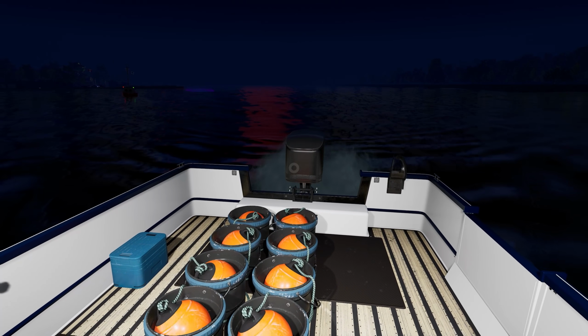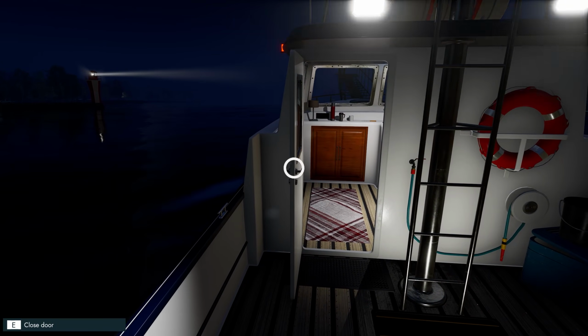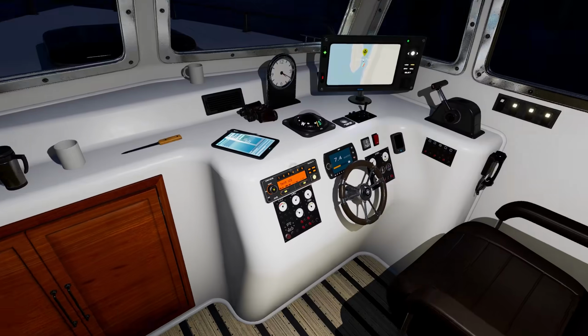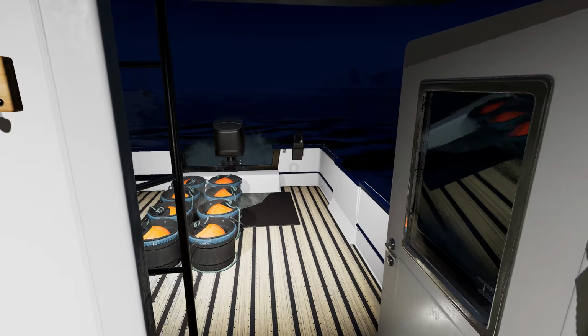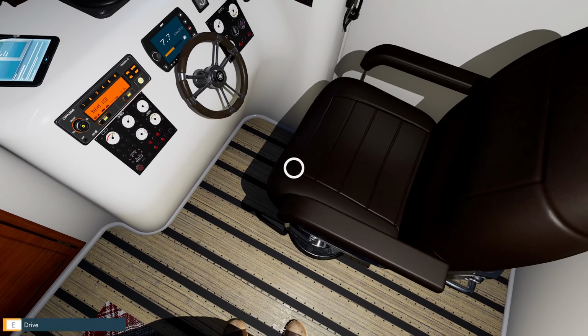As our boat is moving on out here, you can see all our deep lines right here. Our crew member is down there getting some rest. Now, we can go in here and you can utilize an autopilot system on the boats, which is really cool. But I'm not really worried about doing any of that today. We're not driving a huge vessel. We're not worried about it. But let's go ahead and hop into the drive.